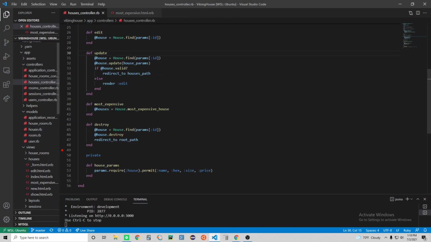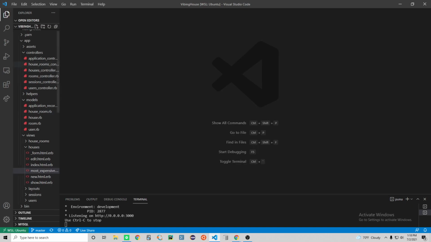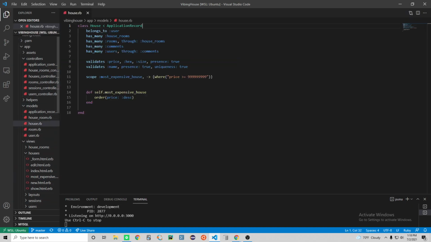So the way I can talk about my controllers and how they work, these controllers are specific to the models that I have here. So when I have a model, it has associations with other models. So my house has many users. My house has many house rooms, because one house can have plenty of rooms. It also has many rooms through house rooms, because my house rooms is the join table. Again, as I explained, when you have a house or you buy a house, it comes with rooms already set, which I did in my seed file.